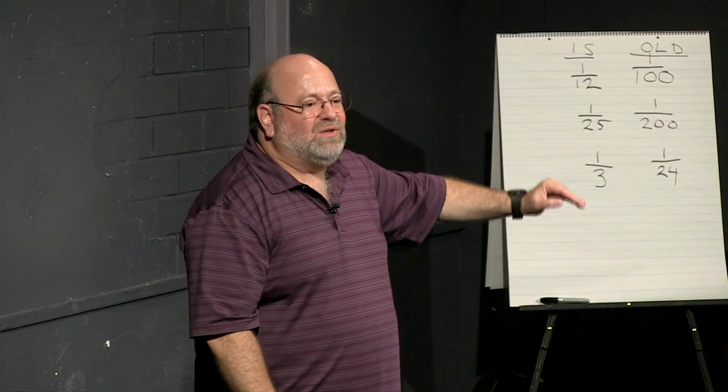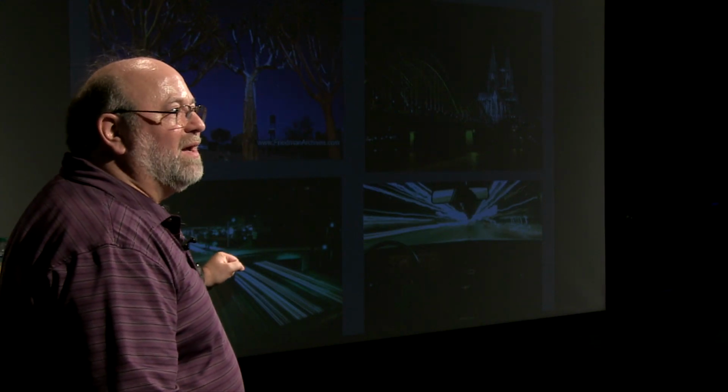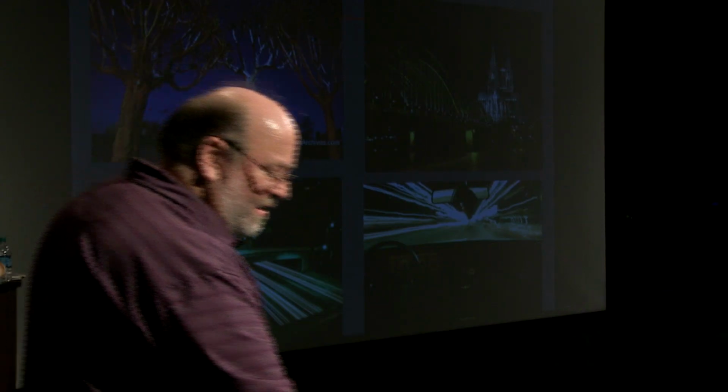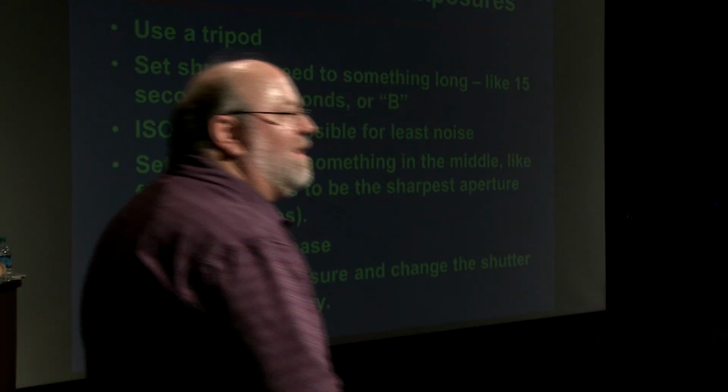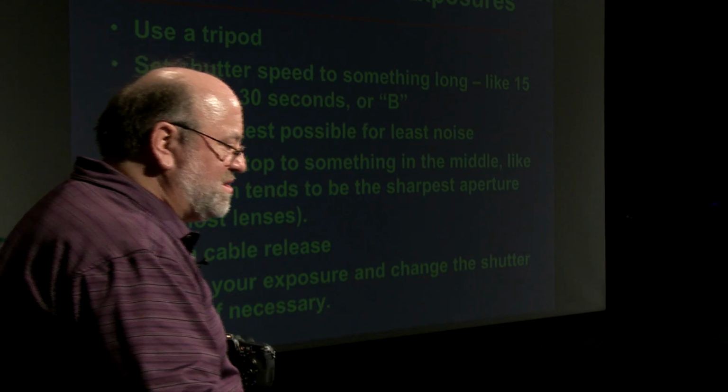The light is so low that even your exposure meter is not going to tell you the correct amount. It's not that sensitive. Time exposures have to be a trial and error kind of thing. Here's the basic steps on how to get time exposures using whatever camera you have. The first thing you need to know is, how do you get the camera to go 5-minute, 10-minute, 20-second exposures?